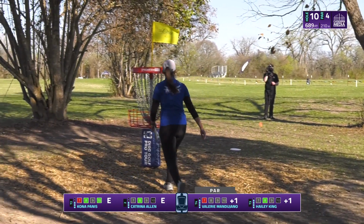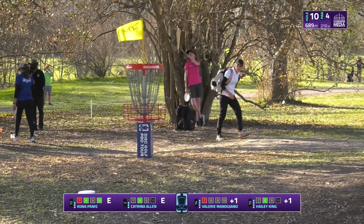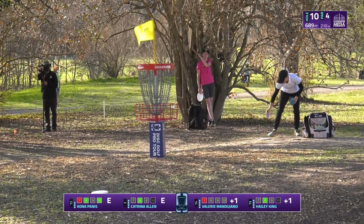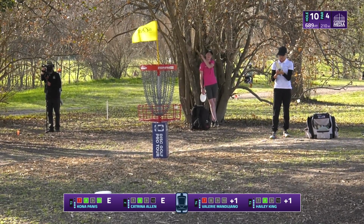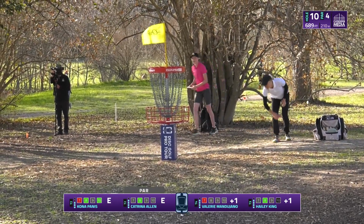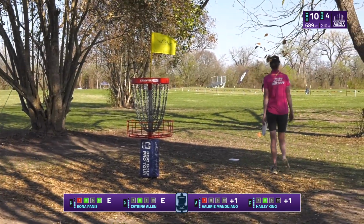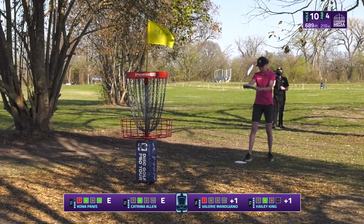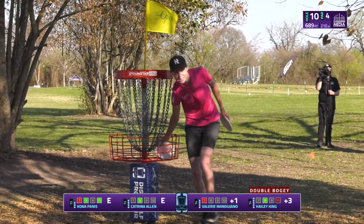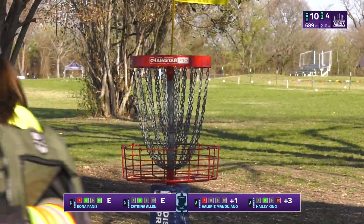A tough miss for Hailey. That's going to be another, I believe that's a 6 from Hailey. Yep. She's not stoked. And Hailey being one of the better putters on tour. A player that I've noticed is very fueled by momentum. And when she has that fire, we've seen some of the best golf FPOs potentially ever seen come out of her. Yeah, it's just getting her motivated and getting, like you said, that fire under her to get her pushing. And that's the tough part about golf, is keeping that fire all the time when the conditions are not necessarily the way you want them.